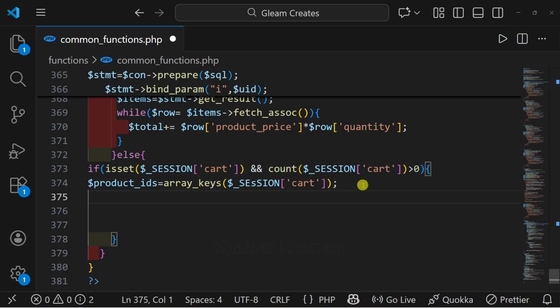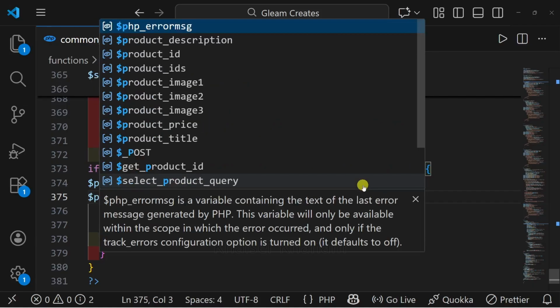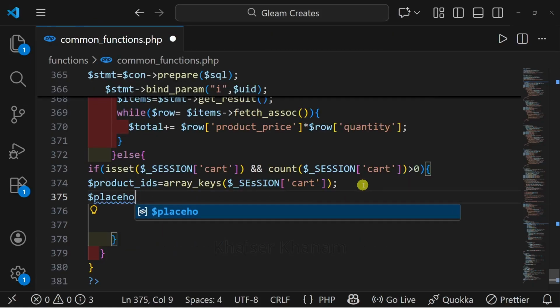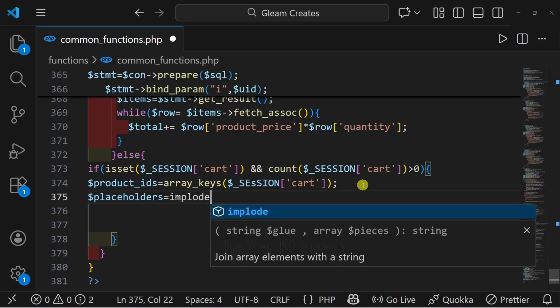Below this, we have to write the query, but inside the query, we have to pass the placeholder. Now the guest can have multiple items inside the cart. So whatever product IDs we are having, we are just going to fill that with question marks. So here I will create one variable named placeholders, equal to the implode function.